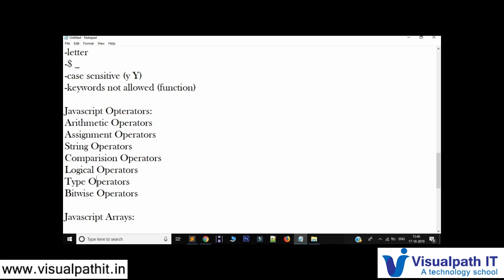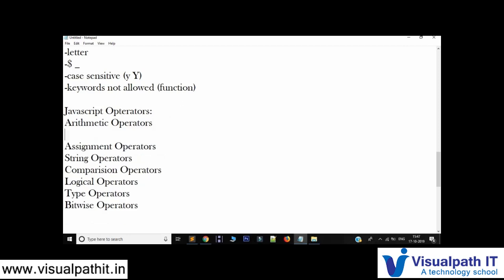First we'll see what the arithmetic operators are, meaning what different types of operators are inside this. The arithmetic operators are the plus sign, that is addition, the minus sign, subtraction, the star, multiplication, and the double star, that is exponential.